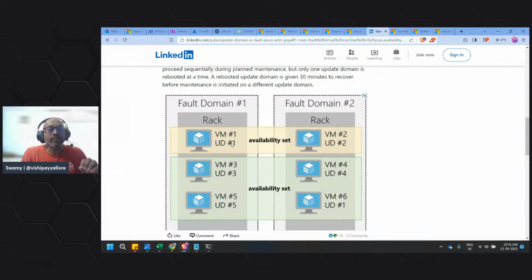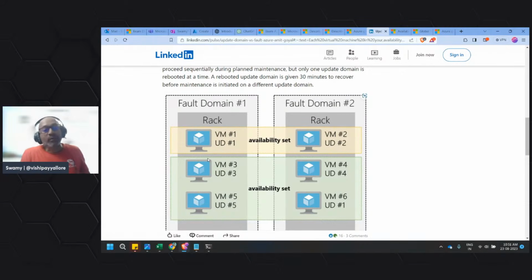It ensures that it places the first virtual machine in update domain 1, the second in update domain 2, the third in update domain 3, the fourth in update domain 4, then 5 and 6. Similarly, you have 3 fault domains and 20 update domains. So it places your virtual machines in different fault domains also. What happens is, if something goes wrong in an entire fault domain, you still have the other virtual machines. Suppose someone plugged out the power of this one, these virtual machines are still available.